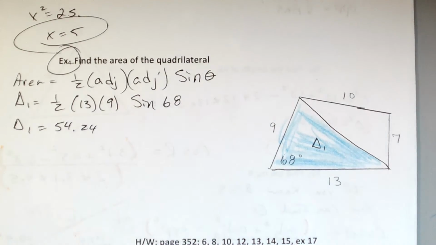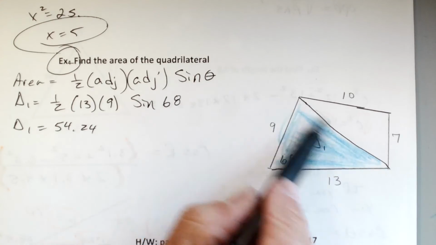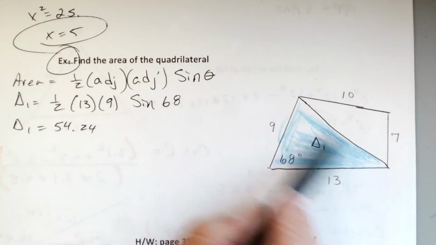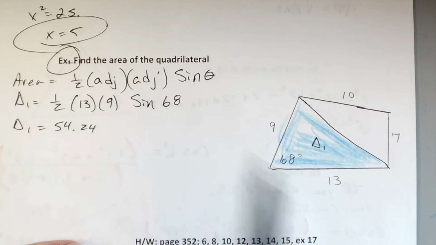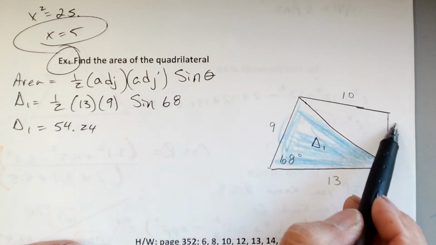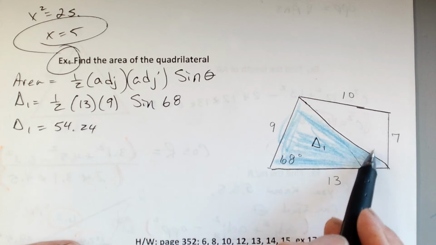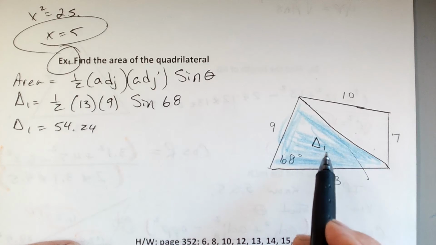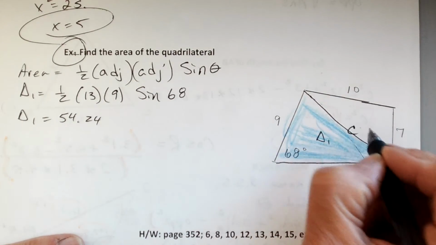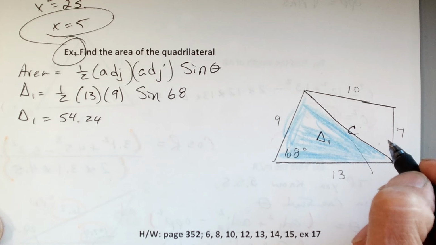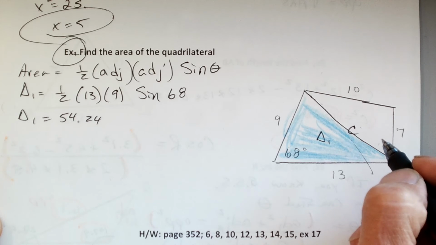Now, if I can get this side, then I'll have at least side, side, side, and then I can get an angle, right? I can get this side by the law of cosines, because I have side angle side. So let's call this, I don't know, let's call it C. I can't use Pythagoras' theorem. I would agree you cannot use Pythagoras' theorem.